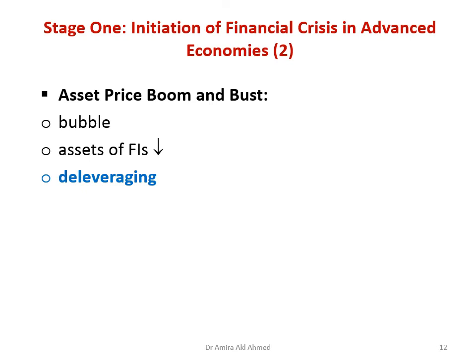A financial crisis can also begin with an asset pricing boom and bust, such as the tech bubble in the late 1990s. An asset bubble starts if these assets are overvalued. A pricing bubble can be driven by investor psychology or a credit boom. When the bubble bursts, the prices fall and corporate net worth falls as well.